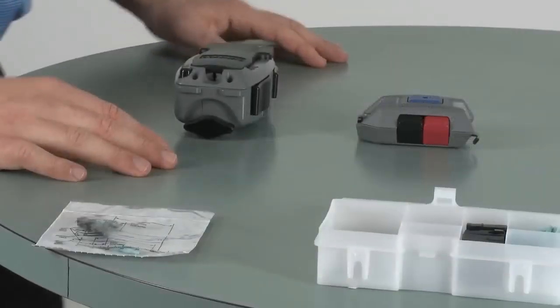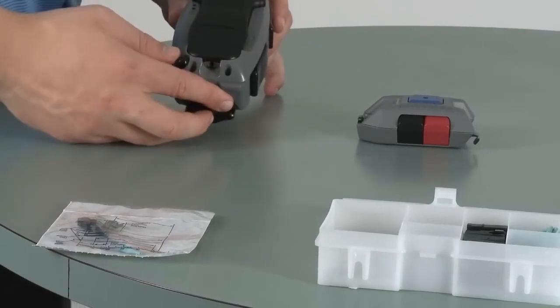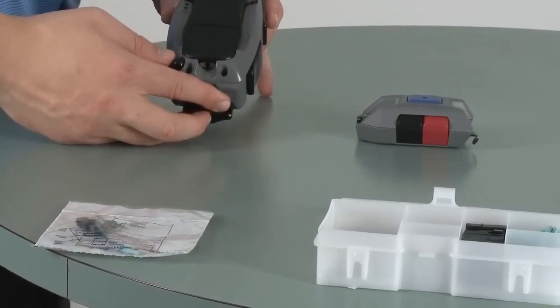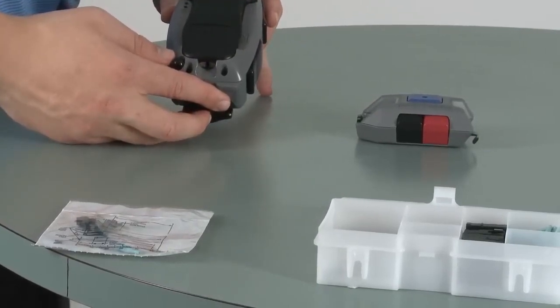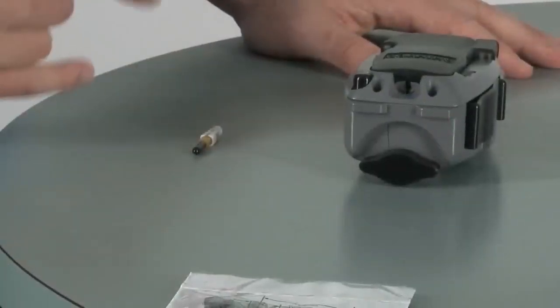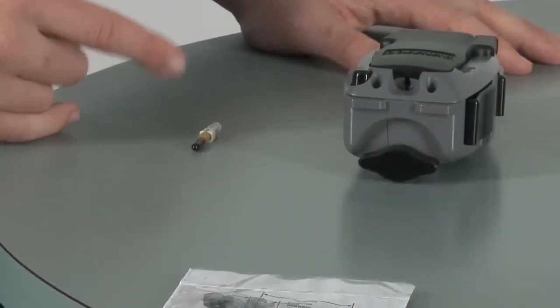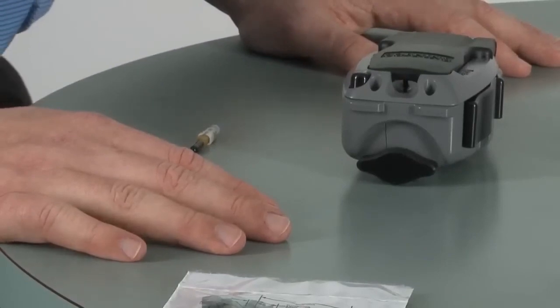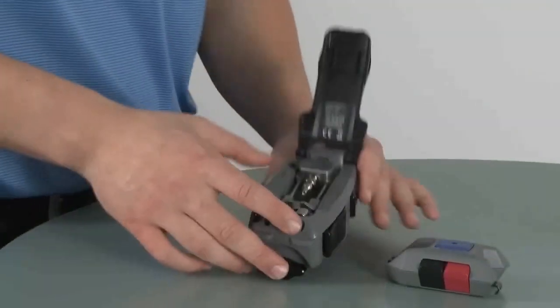Now we will discuss the preparation of your UniCam Tool and connectors. Please refer to Chapter 3 of your installation instructions for the proper steps when you are installing the connector. We will be installing an SC connector, which means that the 2.5mm ferrule adapter should be installed within the tool. Switch the power on.